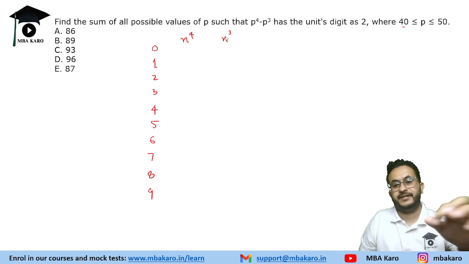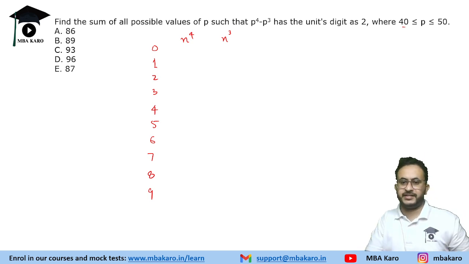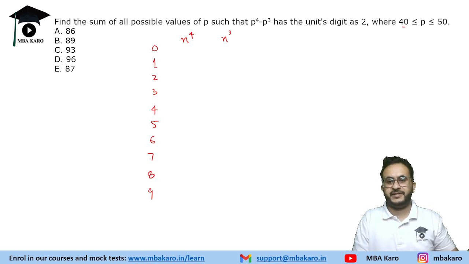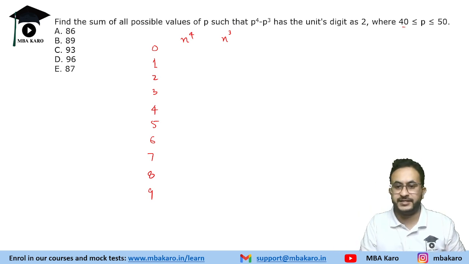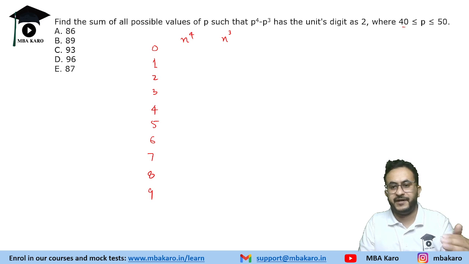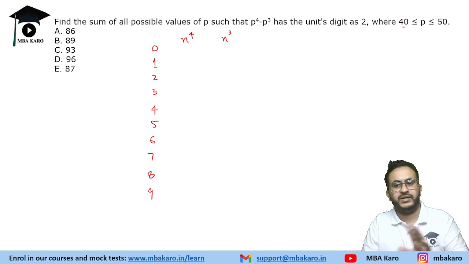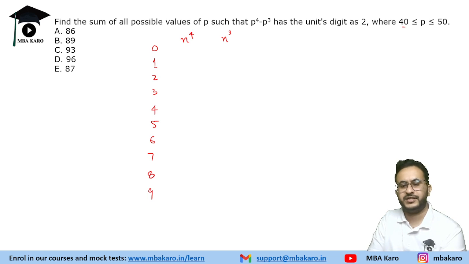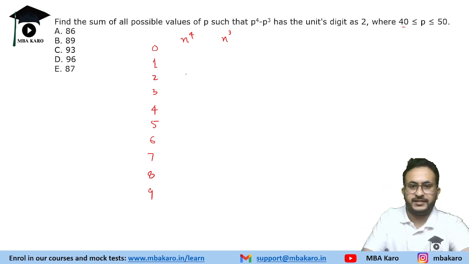Okay. See, only the units digit matters in last digit based questions. It does not matter whether it is 40, whether it is 70. The last digit will be the same for the same power. Okay, whether it is 45 or 75, whether it is 92 or 32, last digit is the only thing that we need to check, right?